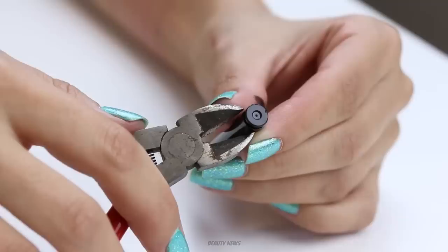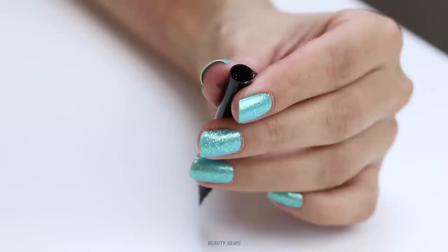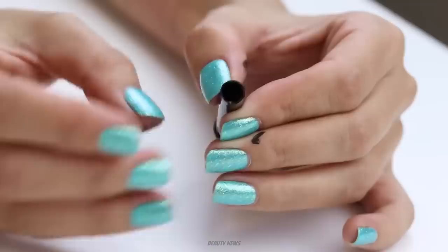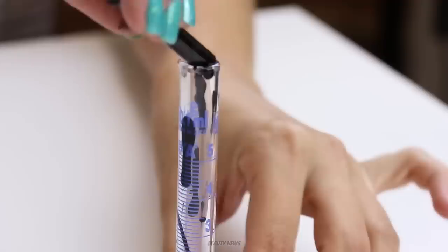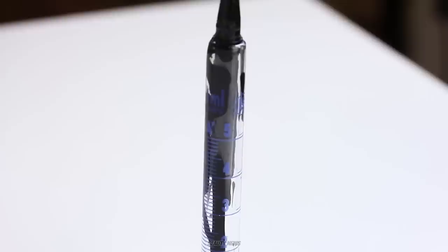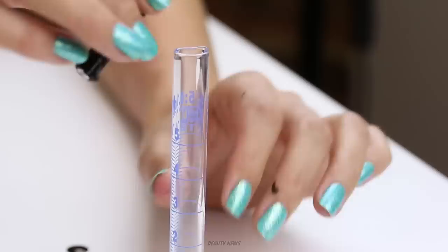We're going in via the bottom, which we think is the easiest way — we've jimmied it off with a knife. This is the full size. You can actually see the product sort of bubbling in there, maybe a centimetre down. It started leaking on the table — it didn't quite go to plan. And this is the little one — this product looks like there's barely anything in there.